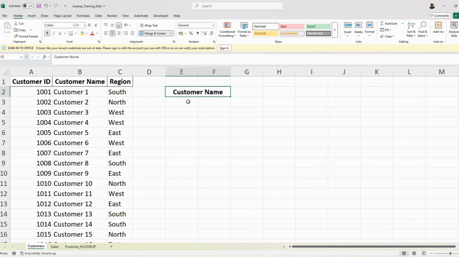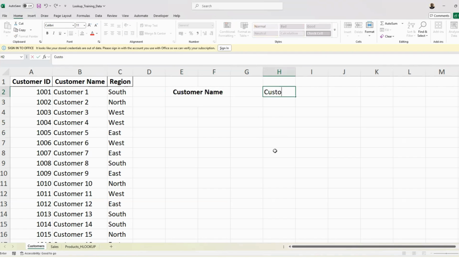I want to make it interactive for whoever is using this report. So I want somebody to be able to come here, key in a value, and then it brings out the results. For example, I want the line manager to be able to come, input the customer ID, and then the customer name comes up automatically.